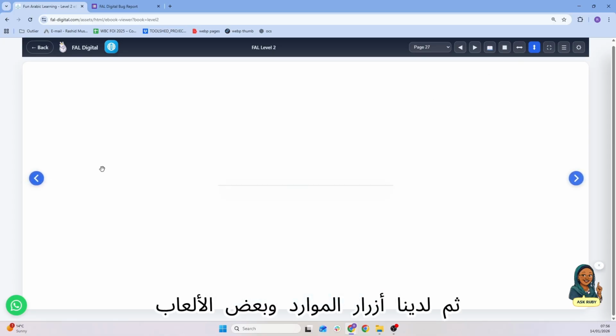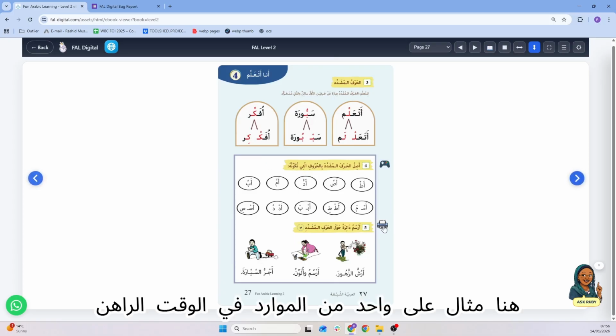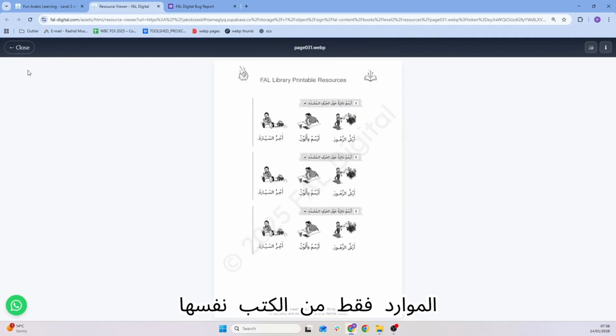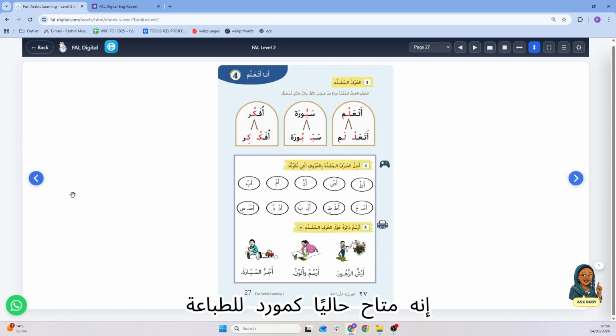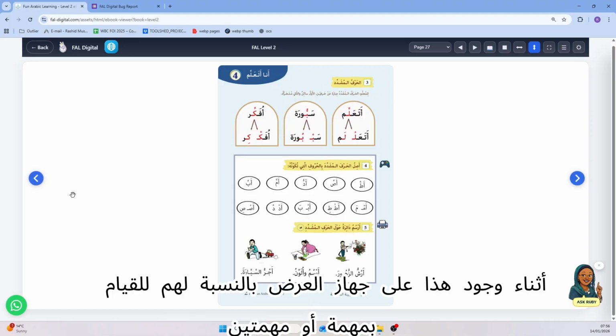Then we have resource buttons and some games. So here's an example of one of the resources. At the moment, the resources are just from the books themselves. So anything that's not been turned into a game or into something more interactive online is currently available as a resource to print. So whether that be your child at home redoing something or an exercise, or printing the same thing for a class of 30 while you have this on the projector for them to do a task or two.